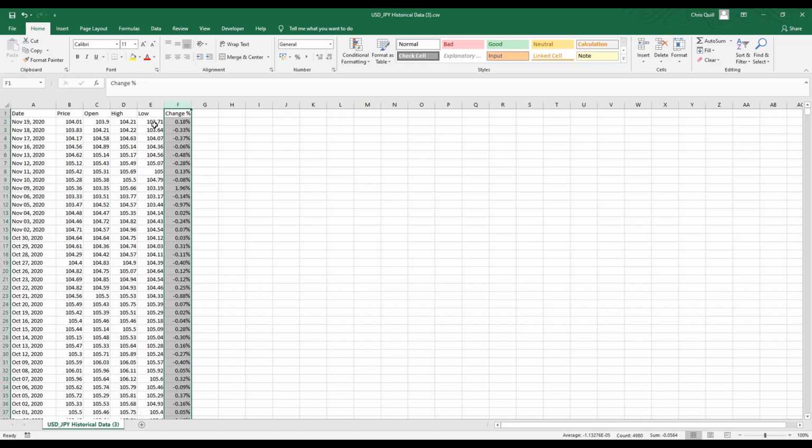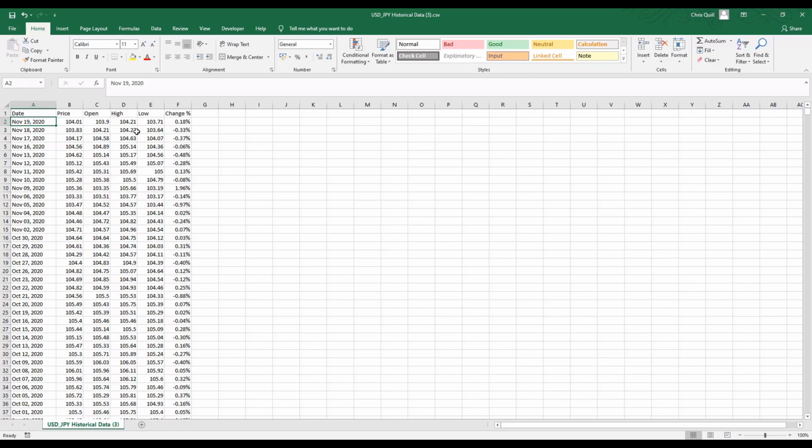Now, we wouldn't expect an adjusted close to be significant, of course, with a currency pair because there's no splits or dividends, but this would be the same if you downloaded some data for another asset as well, I believe. So the last thing to notice with the differences of this data to Yahoo Finance data is, although we have dates in column A, they're not stored as dates in Excel, and that doesn't matter for the analysis that we're going through here, but it's just something to be aware of. It could cause some problems in other spreadsheets that you create and so on.